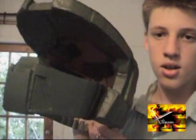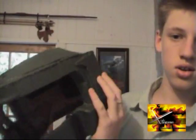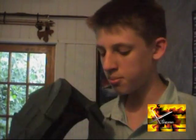Other than that, I can't really explain the full details of how I made it. I started off with a really crappy design. I had a downhill full face helmet, and I just blue tacked cardboard to the outside and glued it all together until eventually I had the shell. Then I got sick of that, so I cut it all up and remade it, and this is about the 4th, 5th generation of it. I'm going to put a visor in it. It's so hard to find cheap visors here, but I'll get around to it.